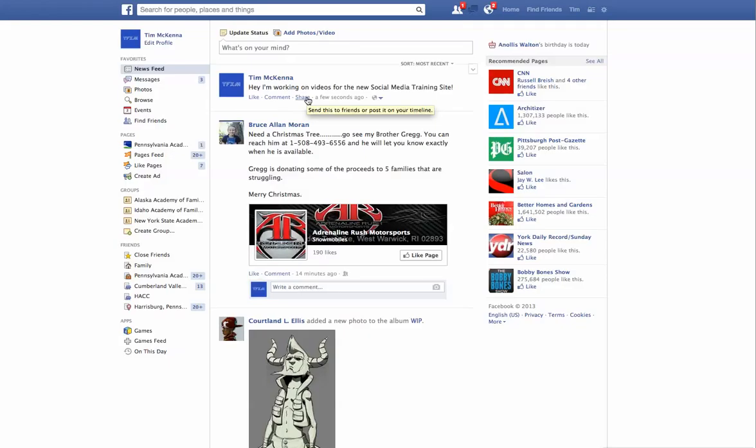This is something that if you are posting news resources to people that you could want to share. So if you post a news resource and are posting this to your own timeline, anyone who goes to your page will see that. If you share it out to specific people, it will show up on their timeline as well.